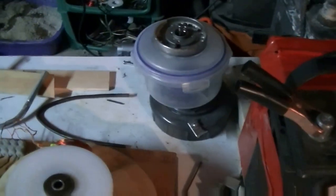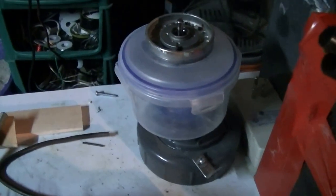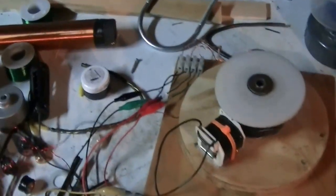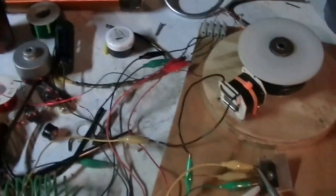There's the gravy mixer, the gravy boat. That'll be interesting. And this is the one wire that leads to nowhere. It leads to somewhere, but that will come into play later. And there's a secondary.